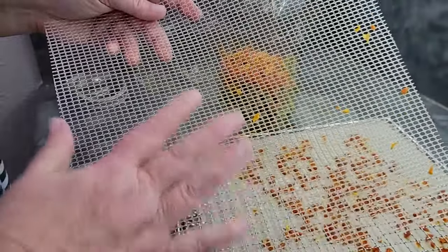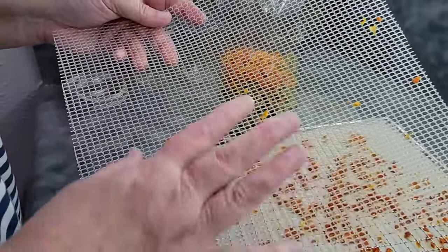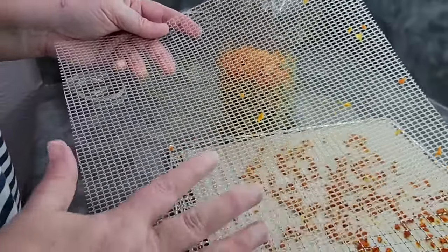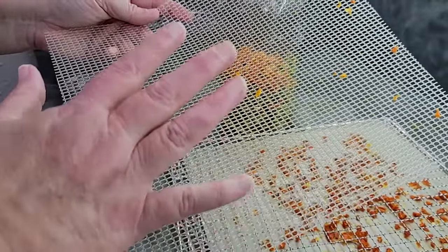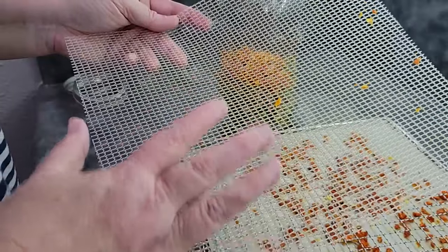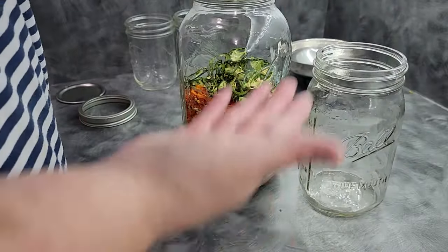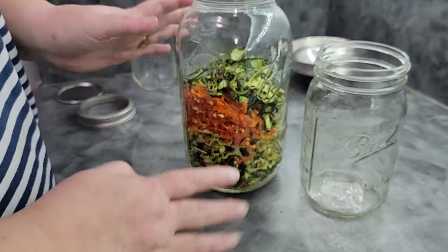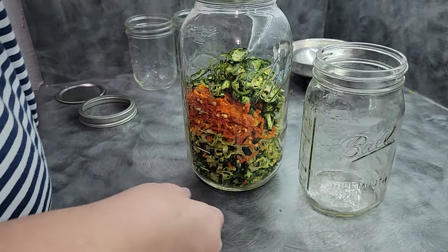Most of this will come clean in some hot soapy water, allowed to soak for a while, a light scrub, and you're good. If it does stain, remember, just like I've said a couple of times, stained sheets are a reflection of a loved dehydrator and food in your pantry. So don't worry about staining your sheets. It doesn't matter. There's not much of a difference. There's not an in-between size with these. This is too much for the quart, not quite enough for the half gallon, but we're going to go with this for right now.